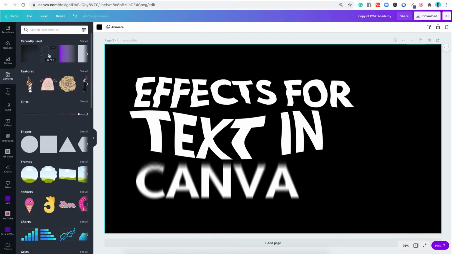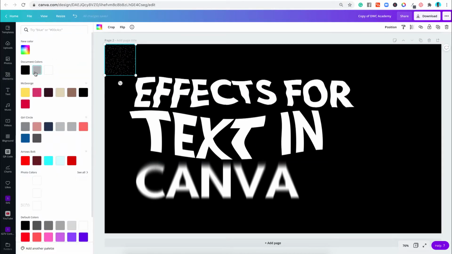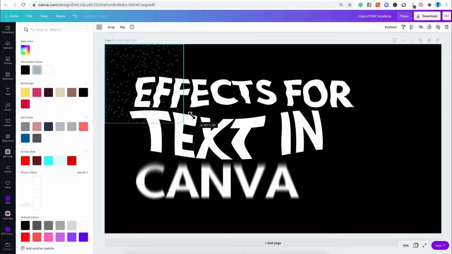Now I just tapped on it and brought it here, but because it's fully white, I want to give it a little bit of gray, so I'm just going to choose this gray and play around with the transparency. I'm going to just use 88 for it because I think that's going to be good, and you can go ahead to increase it, or you could reduce it.